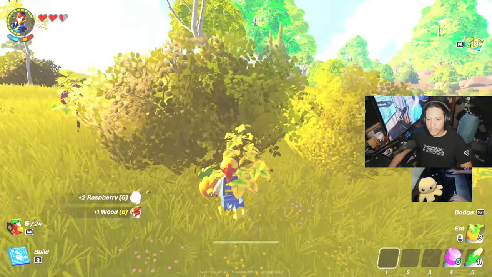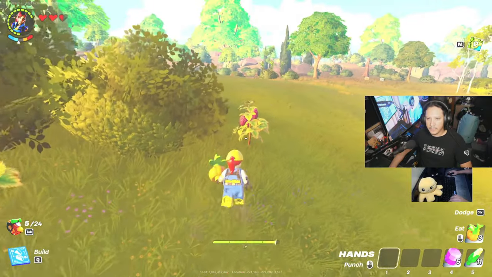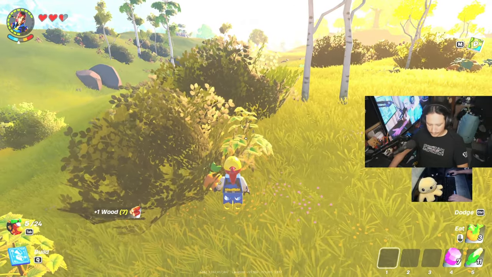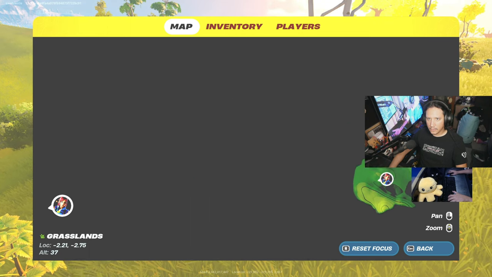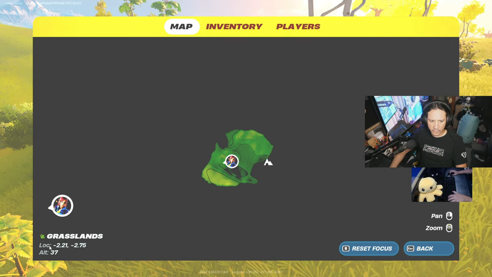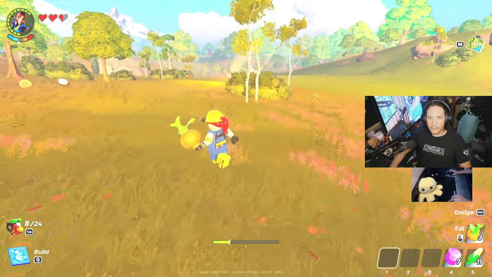I got 6 wood. Is that enough? No. Q. Yes, that's enough. Okay. All right. So does it say where my... Do I have a... Oh, I got a map. Okay. It seems pretty big. There's a location and an alt. What's the alt? Okay. All right, where is... Oh, there's a house over there.